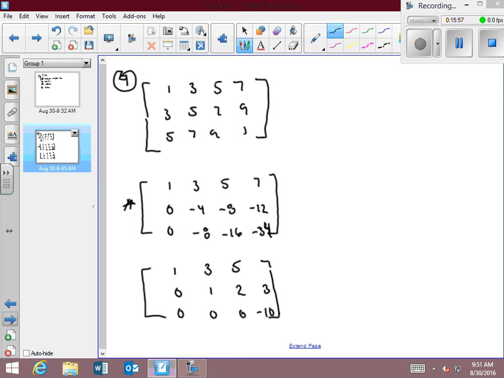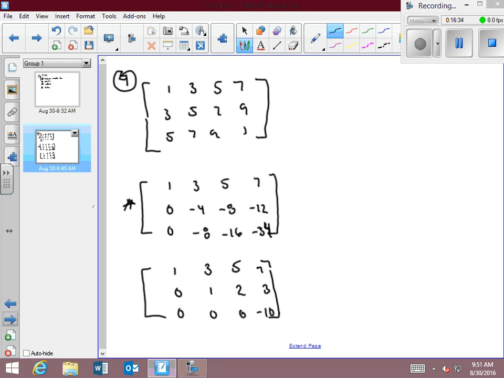Now I can tell you right now that that's inconsistent, because that bottom row, you're not going to get a solution here. We can do the rest of the problem and get zeros above it, but we got an inconsistent set of equations right now. I want to show you why it is. This was supposed to be a 7, right?